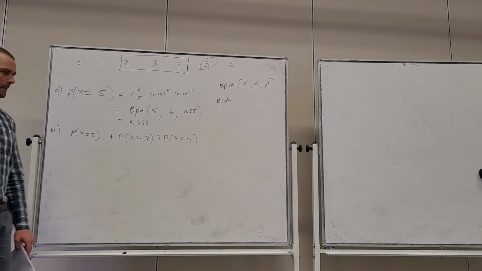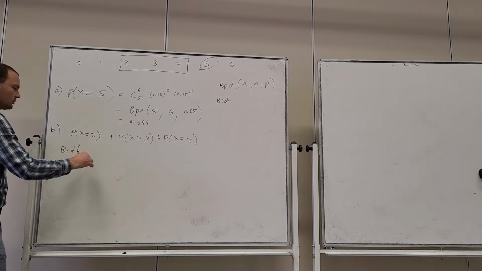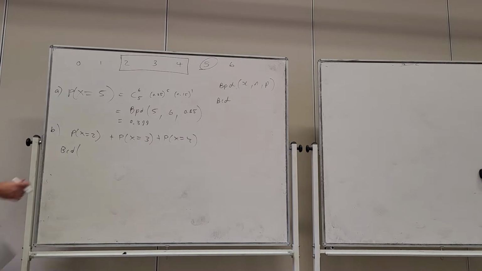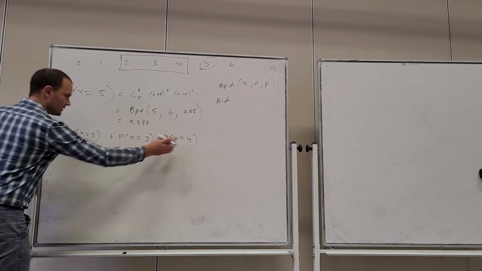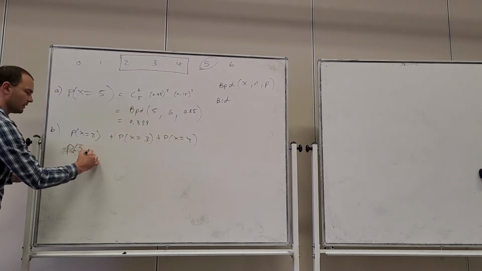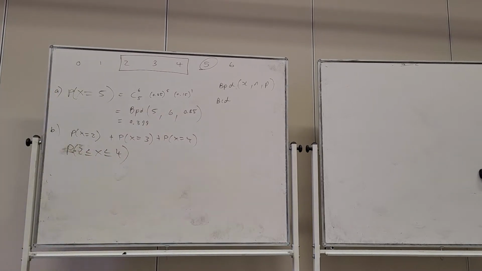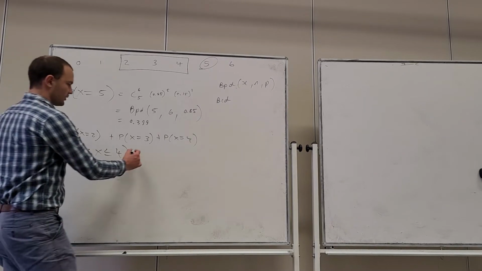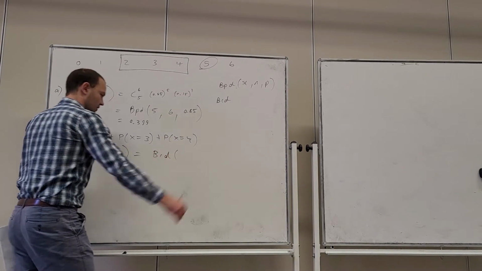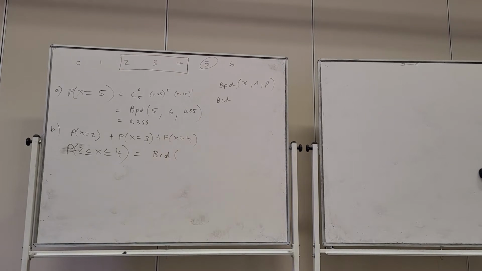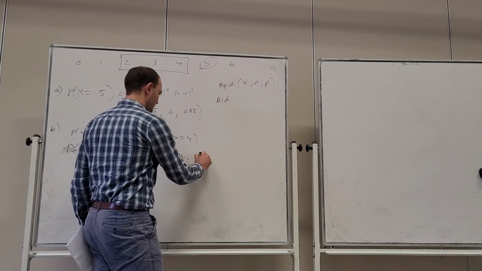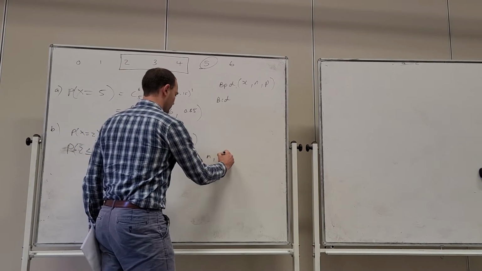Fortunately, there's a quick way to do it, and that is a BCD calculation. Alright? What this simplifies to, the way we can express it, is the probability that 2 is less than or equal to a random variable, which is less than or equal to 4. Between 2 and 4 seeds germinating, 2, 3, or 4. And so this is a BCD calculation. BCD for binomial cumulative. It is the lower boundary, upper boundary, number of trials, probability of success.